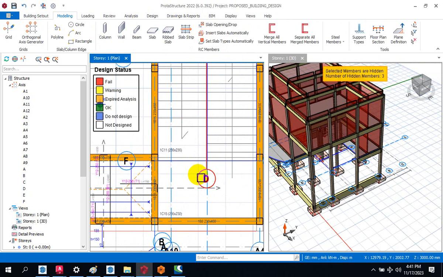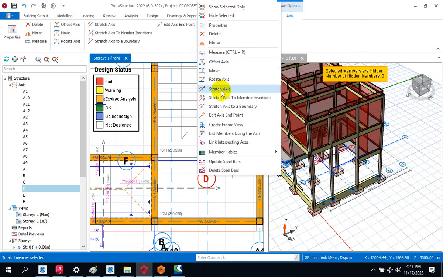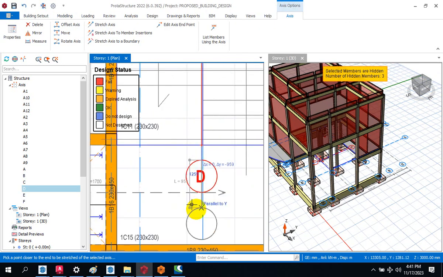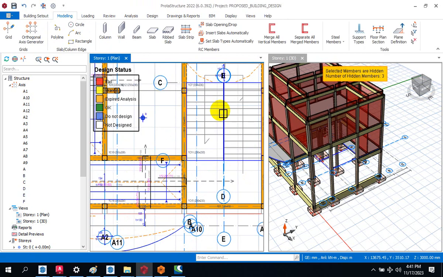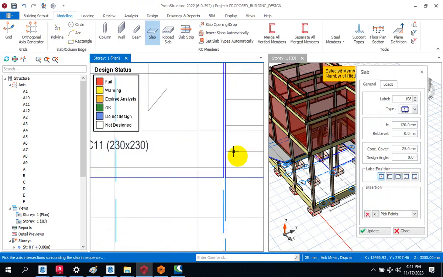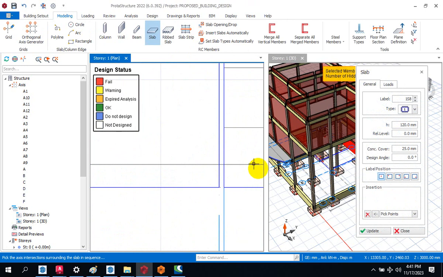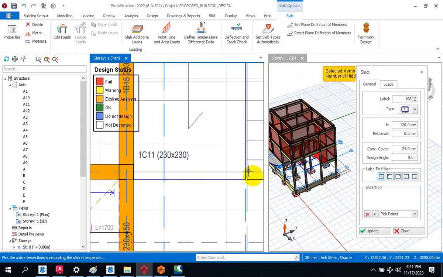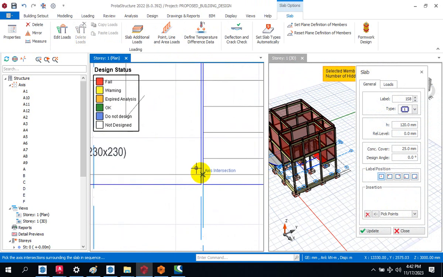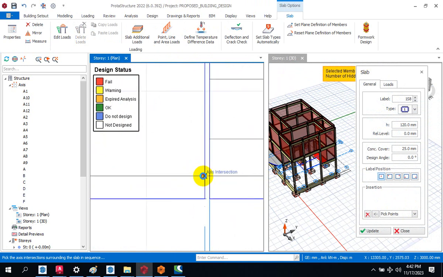Let me stretch out the upper one. Pick axis. Let me start from here. 1. No, this is supposed to be here.